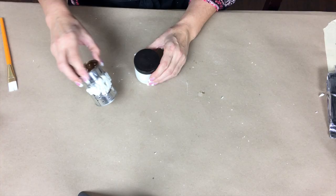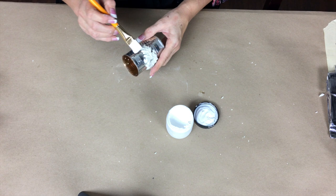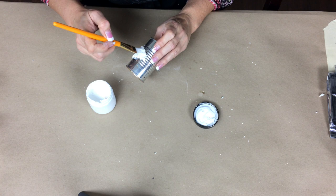Now we have some chalk paint in pure white — this is Annie Sloan chalk paint. It's nice, thick, and creamy for a great finish. I want to note I'm going in while wet, and sometimes we do that because it's quite often that we need to for classes. But you can go ahead and let it dry if you have time and you're not teaching or taking a class.